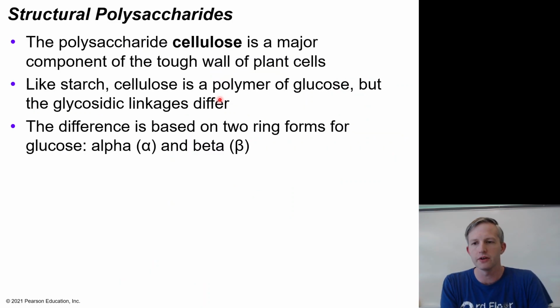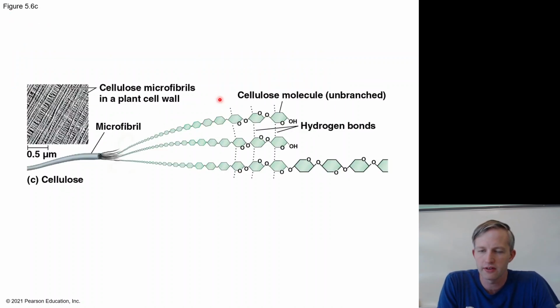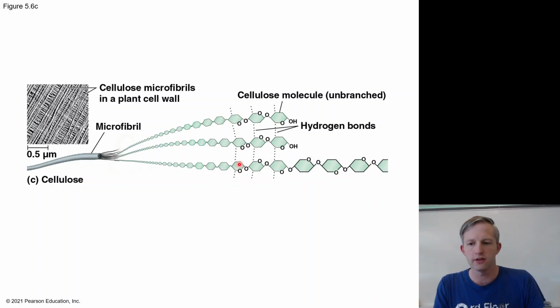The third type is cellulose. This is the major tough part of plant cells, and you'll notice that similarly its structure indicates what its function is. Here we have these tendrils of just long chains of glucose, and it really creates this kind of rope-like pattern of just strong, bonded together glucoses with a lot of glycosidic linkages that help to hold the chain together. Hydrogen bonds existing between the individual chains just really provides a lot of strength.